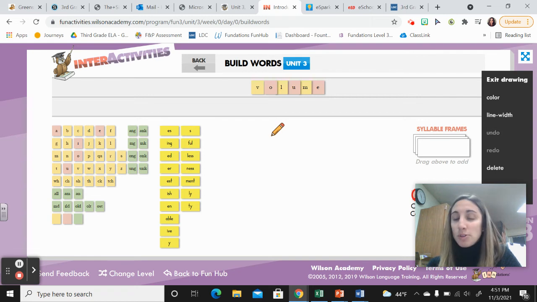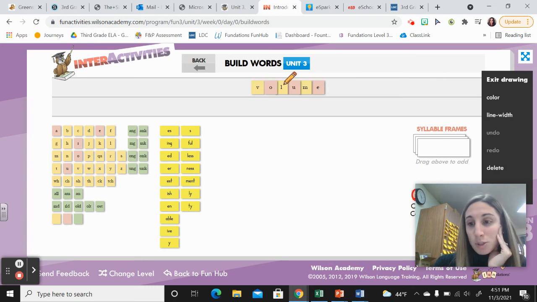What kind of syllable types do we have here? I see 2 vowels, actually 3 pink cards, but remember yesterday we said this silent E doesn't really count when we're looking at syllables. Okay, so I do see we have 2 vowels separated by 1 consonant in between there. So we should recognize at the end here, do you see how we have a vowel consonant E? That's a syllable type, isn't it? And here we have a closed syllable.